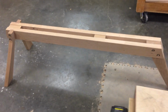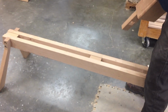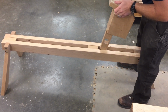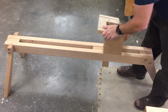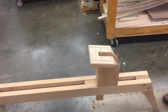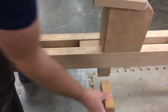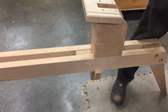Go ahead and drop the stage in. If that's the back of the shave horse, where the seat goes, in the long opening, then in the short opening, the stage assembly drops in. And it could be a little tight. That's okay. Just get it in there, make sure it's up tight to the block that's glued in. And the wedge, all the wedges go in from the right side if you're sitting on the shave horse. You can knock that in tight with a mallet.